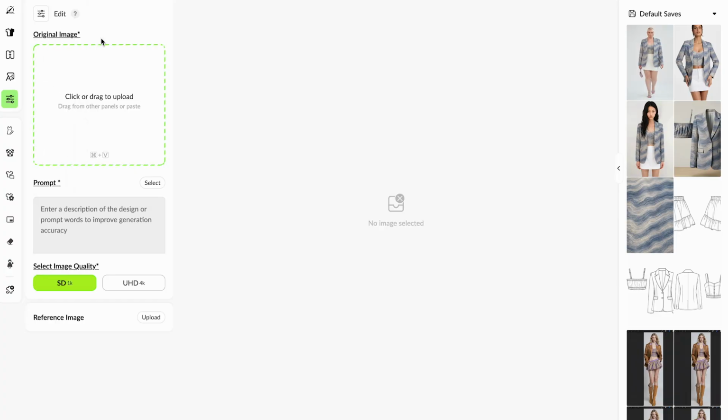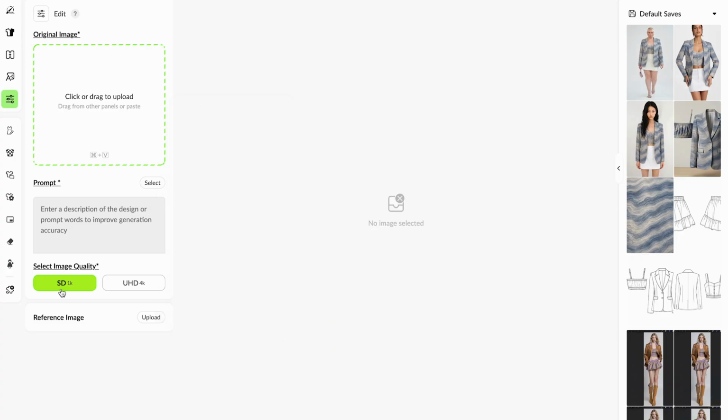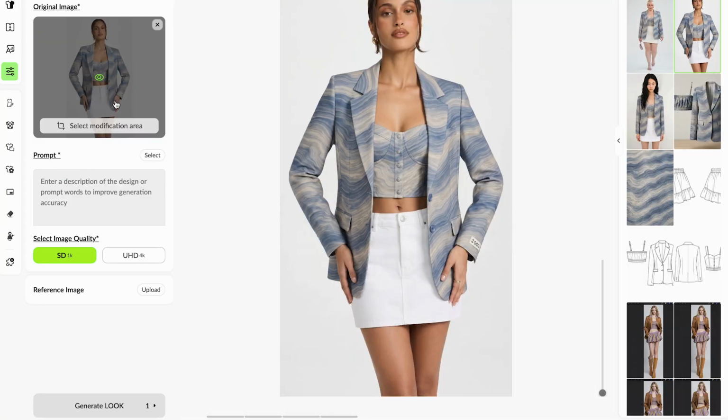Now the last tool before we go into campaign output, edit. This is Look AI's image editing tool. You upload your design as the original image, write a prompt describing what you want to change, and it updates accordingly. First, I want to generate a side and back view of my coat. In real fashion work, you always need multiple views for presentations and tech packs. Back view. 1 image, 1 prompt, no resketching.